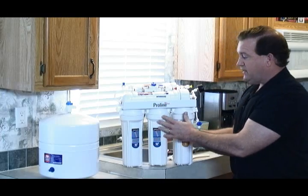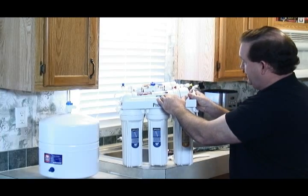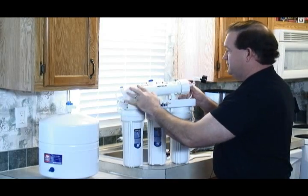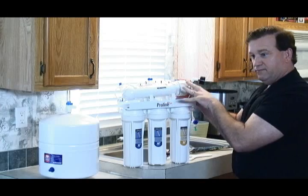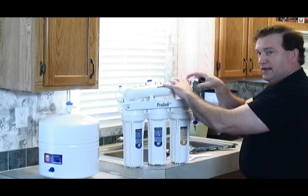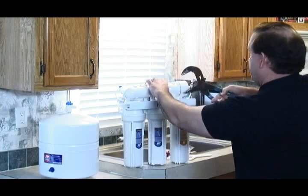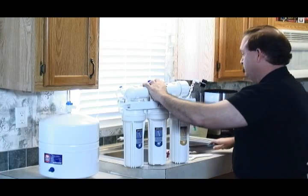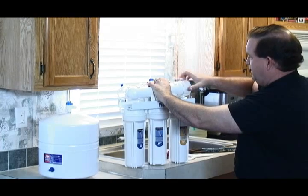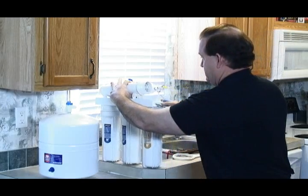Now, if you're going to change out the actual membrane itself, you'll have to pop this up right here like this. Okay, take it loose. I've loosened this one up a little bit, and some have different ends on it, but this particular one has a cap on it, and I've got this one hand tight and loose right here. Sometimes you may have to use a big pair of pliers like this right here to loosen it up. So you just undo it like this, and now that you've got that out, I'm going to turn it like this so you can see.